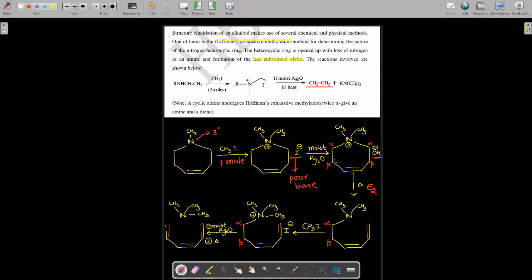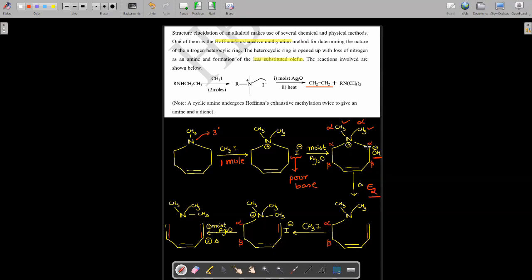Why am I showing this to you? It can be used as a shorthand. Once you draw all the possible alphas to the nitrogen, those which do not have any beta carbon or beta hydrogen are already of no use for our further discussion. Only those carbons which have further beta hydrogens are useful. So among these beta hydrogens, you have to decide whichever is least substituted or more acidic is the one which we want to remove. Several times I have seen people say this to be E1cB, which is wrong. It is an E2 reaction having a Hofmann product.